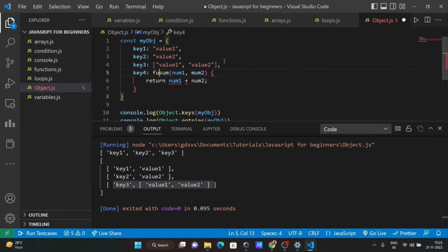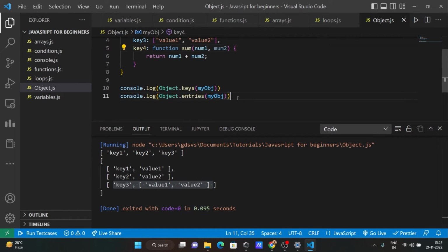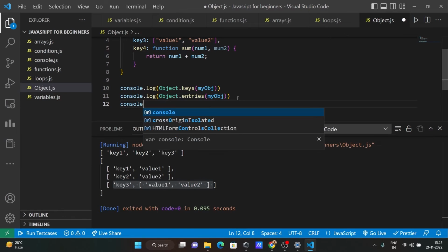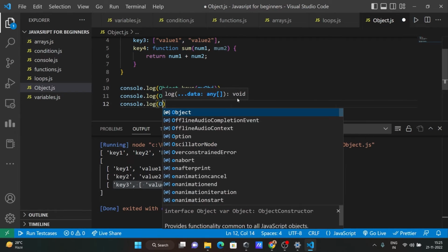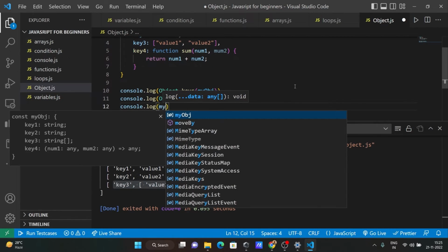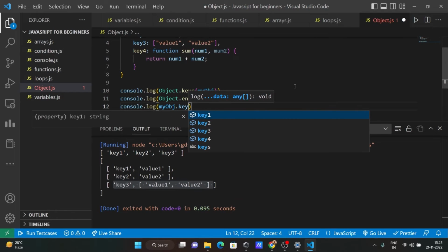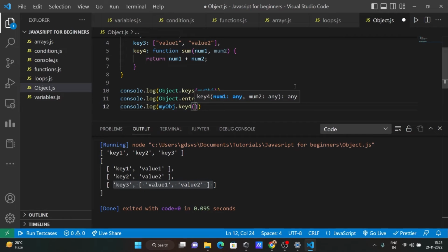And here I'll make sure that this is a function. Save it. Now let's run key4. console.log myObject.key4 of 4 comma 5. Let's run it and check it.